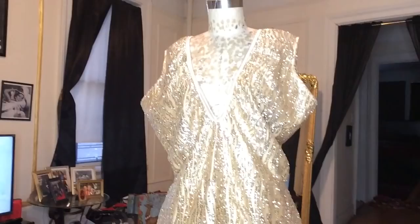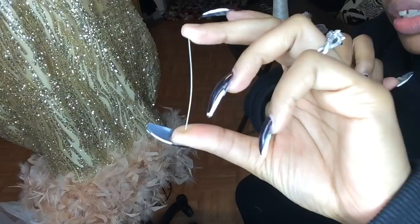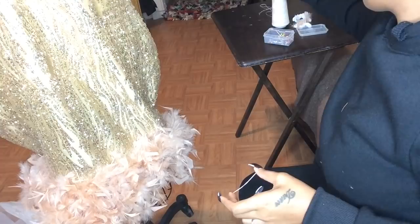as you guys can see, this is the top of the dress, and this is how the bottom looks. Right now it's pinned, so we're gonna sew it. You guys are gonna grab your thick 2-inch needle, and then grab a thread that matches. This is tan to match the gold. And now guys, you have two options.